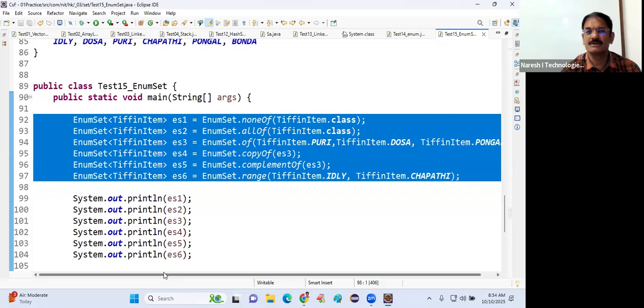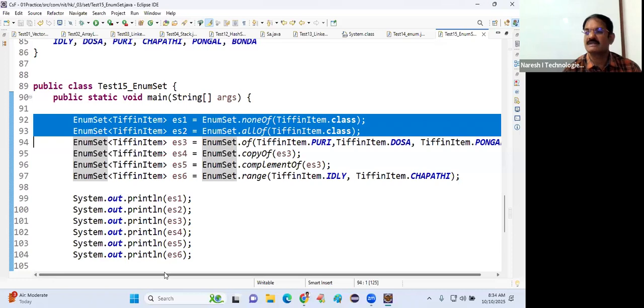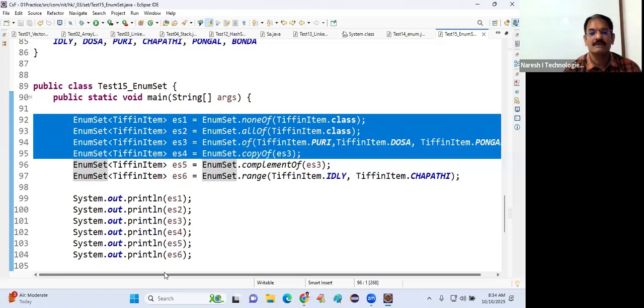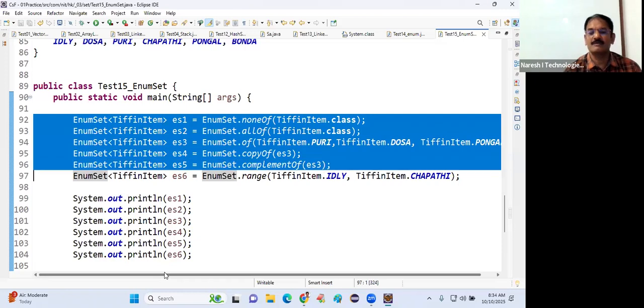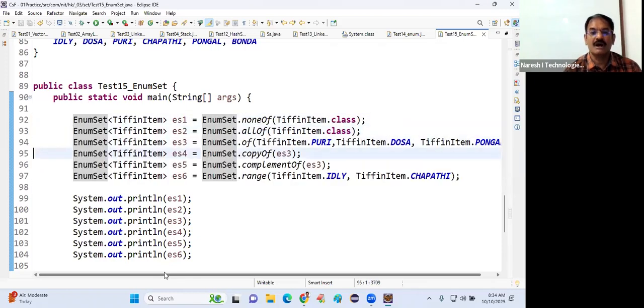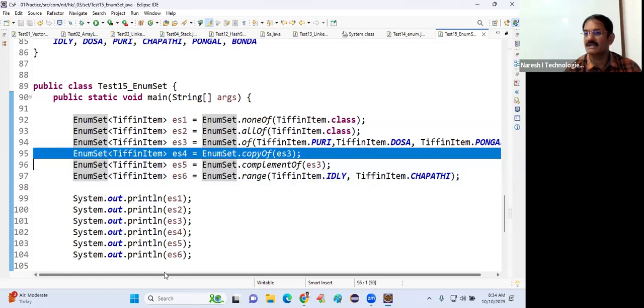There is no rule that you must use the same order I taught. You can remember: first I consider empty, then all, then of, then copy and reverse copy, the inverse copy, and then range. No sir, here 'of' is there, no? Then I want to take range here. Okay, you can take range here, then copyOf, complementOf, your wish.